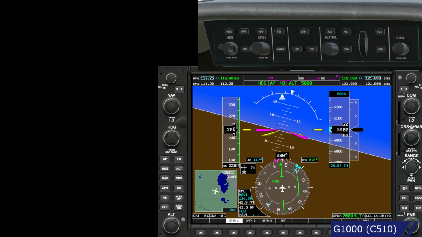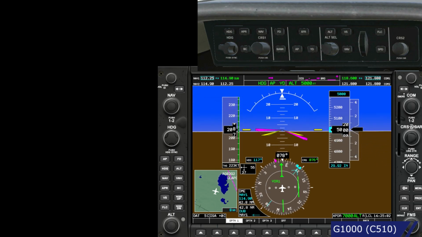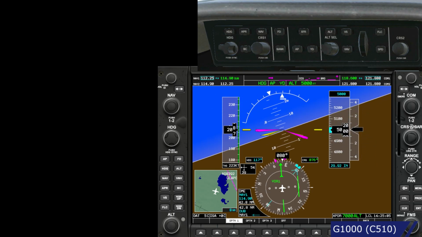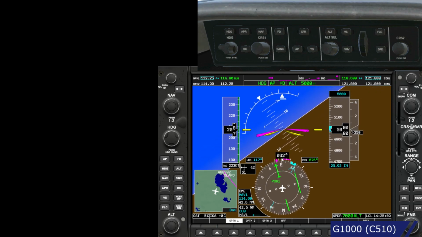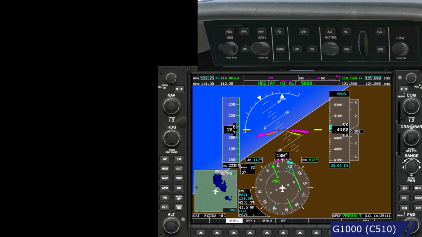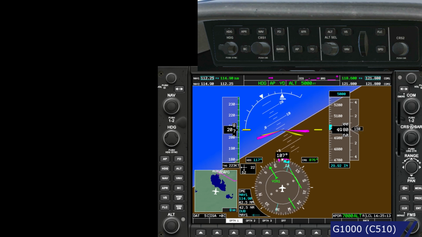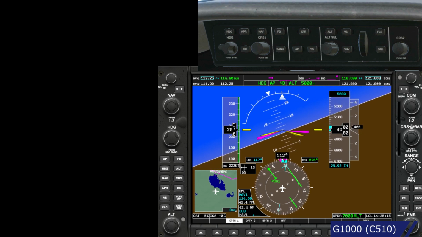So very often it happens that the pilot accidentally or by mistake, without thinking, just selects a new course, maybe because the next step is the approach, and once you select the new course, of course the autopilot starts going crazy in the attempt of tracking the new selected course.